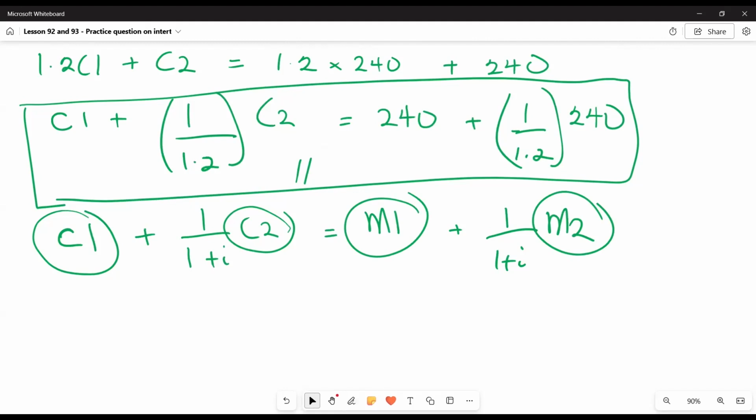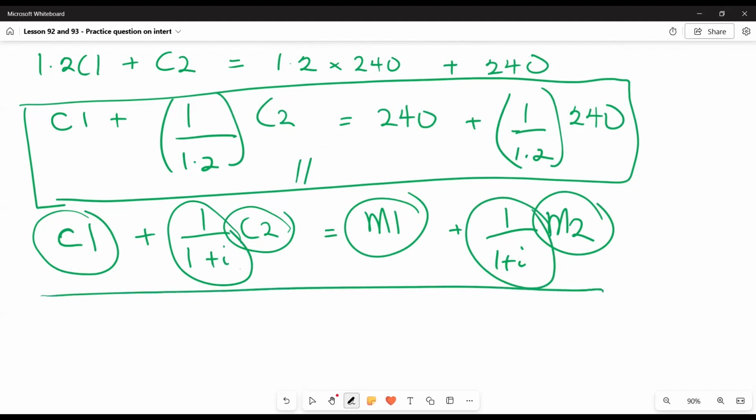So you can see that with the income that Nate gets in the second period, which is considered the future period, because we are looking at the present value of this income, we have to discount this by the interest rate. That is why we have this multiplied by 1 over 1 plus I. So this is the general formula for the intertemporal budget constraint. Now this bit over here represents the net present value of consumption over both periods.